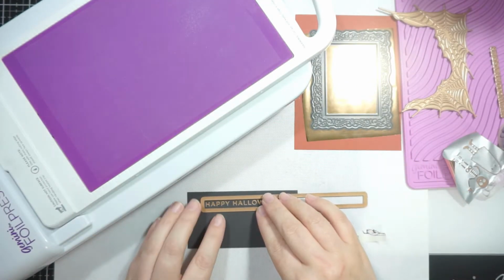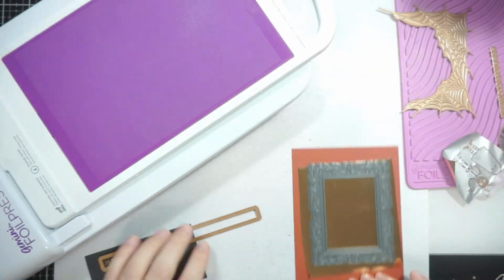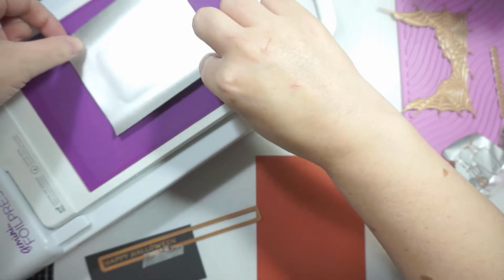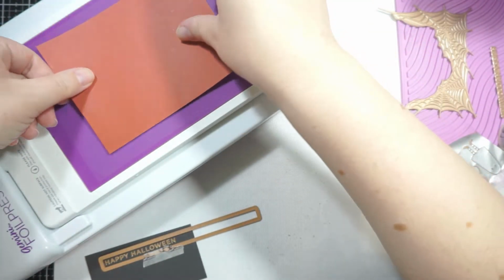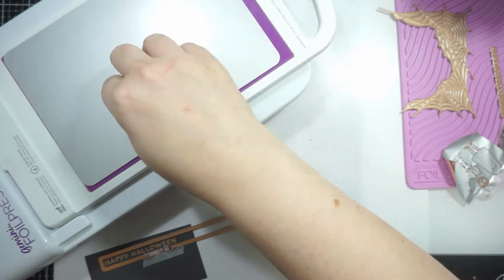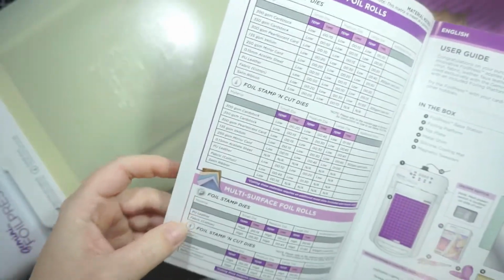The size of the dies that I'm using, because you don't want to accidentally overfoil anywhere, which can happen quite a lot. So because this one's going to die cut out, I'm not taping the die to the cardstock. I'm just gonna, you'll see what happens. I just love it.